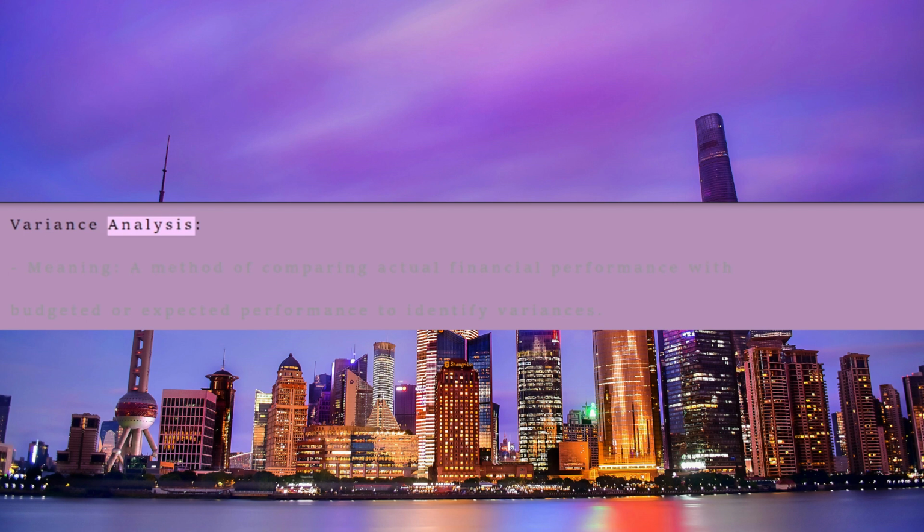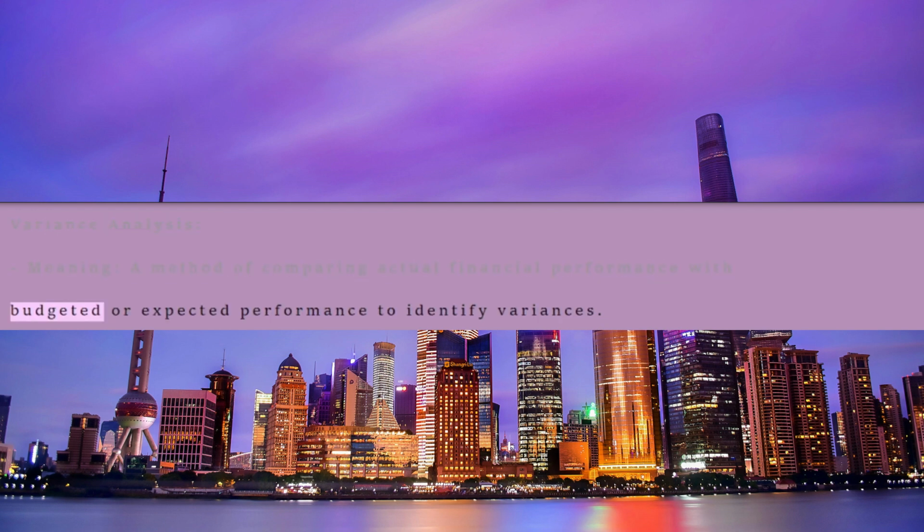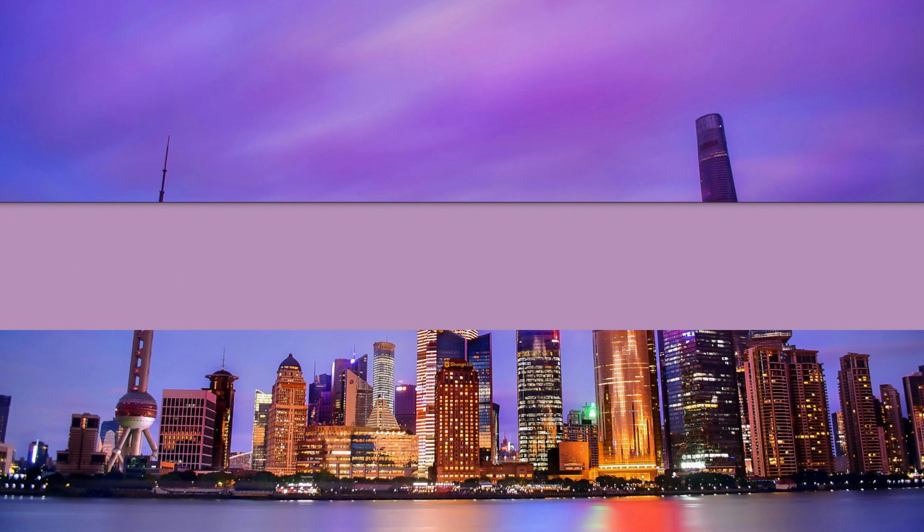Variance analysis. Meaning, a method of comparing actual financial performance with budgeted or expected performance to identify variances. Example, variance analysis helps management understand deviations from the planned budget and take corrective actions. Wage inflation. Meaning, an increase in the average wage levels across an economy, contributing to overall inflation. Example, high demand for skilled workers can lead to wage inflation in specific industries.